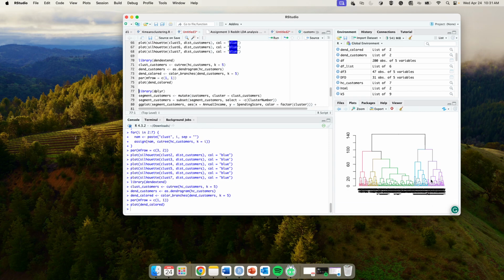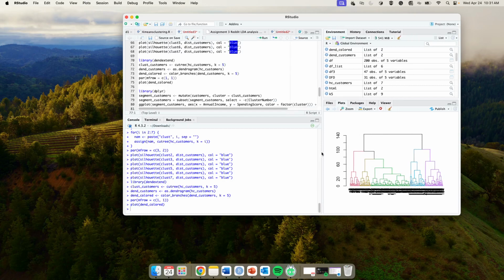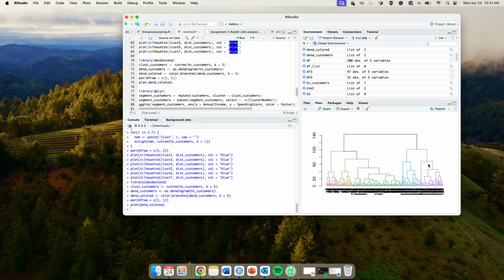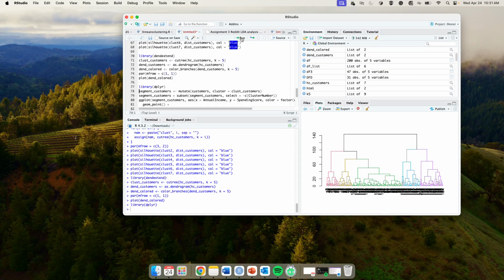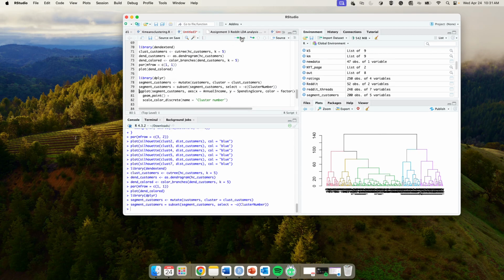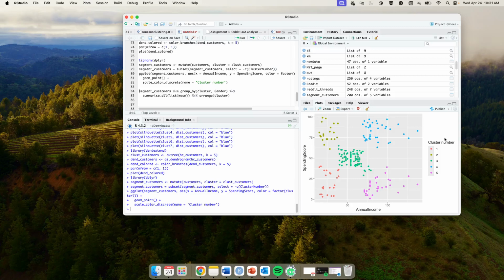When I talked about the triangle shape, see how it tapers. You basically have 1, 2, 3, 4, 5 clusters here. And that is the chart. It shows the hierarchy, and that's why it's called that.